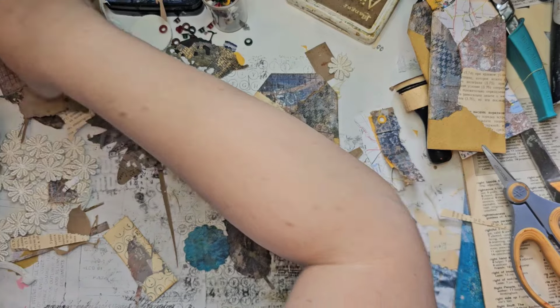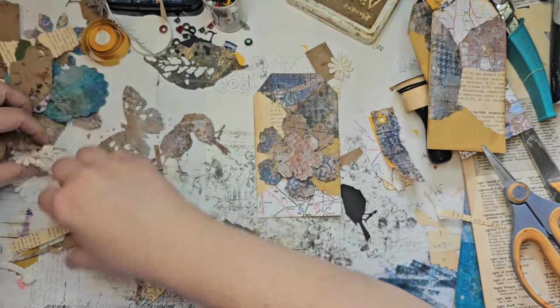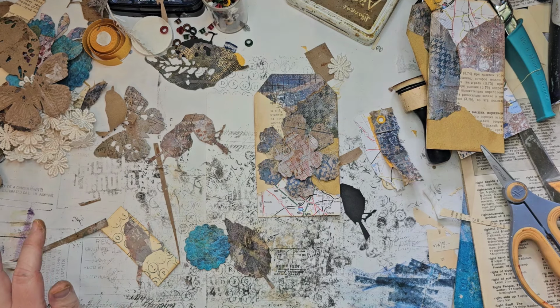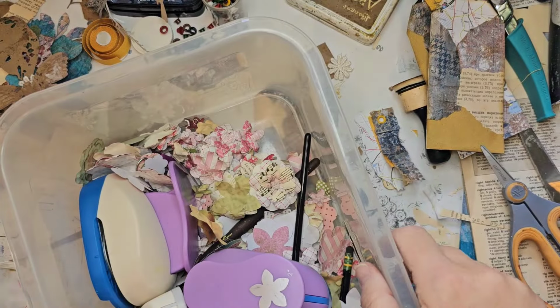Where's the little flower? I don't know what happened to the little flower. Well, you know what I can do? Can I? No, I think I got rid of it. Did I get rid of it? No, I couldn't have got rid of it. I got other flowers. And like magic, they were in the first place that I looked. Oh, pay no attention to the dust.